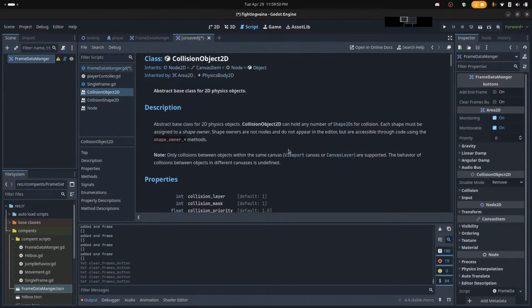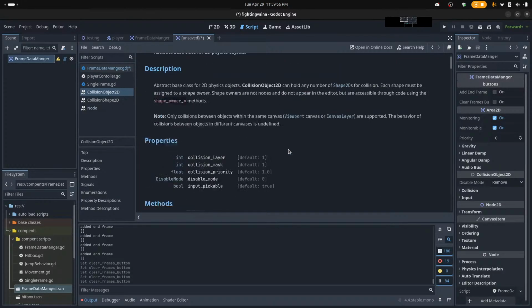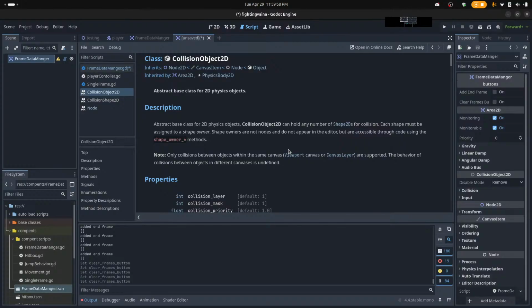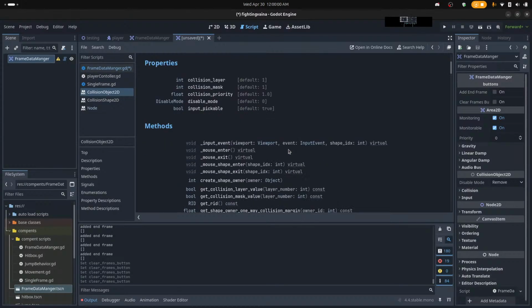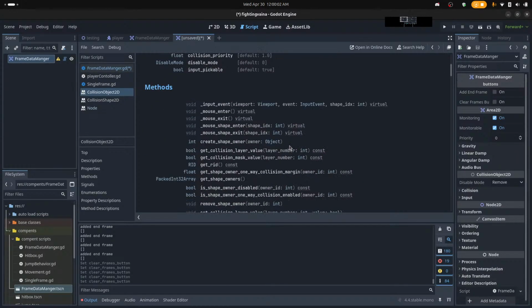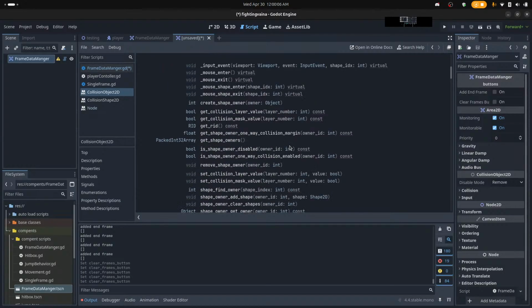Collision object 2D. Okay, that's a little bit not really annoying. That's right, very annoying. Properties, create, shape, owner, get collision later, get, what am I looking for?